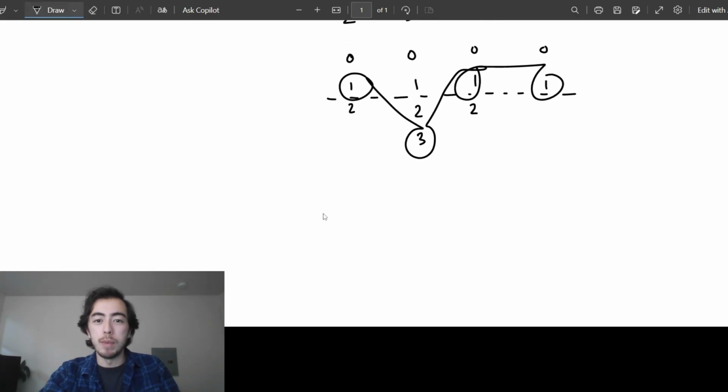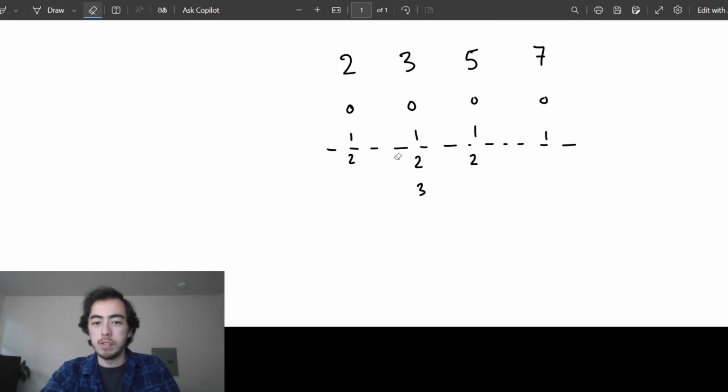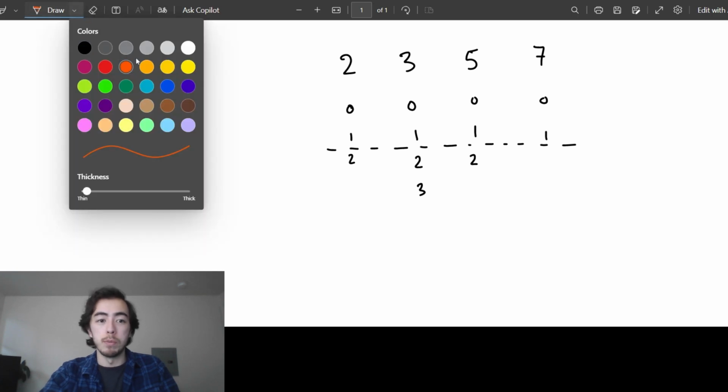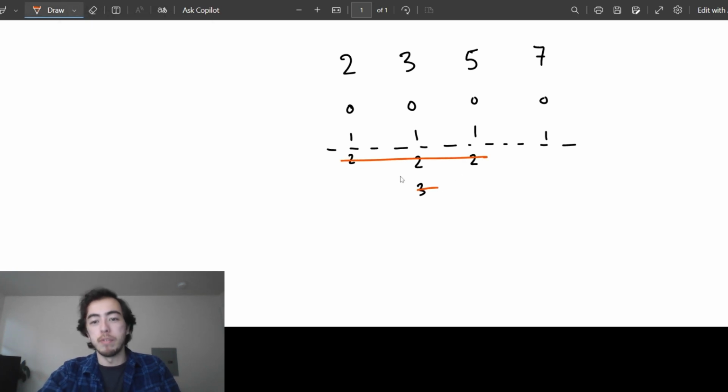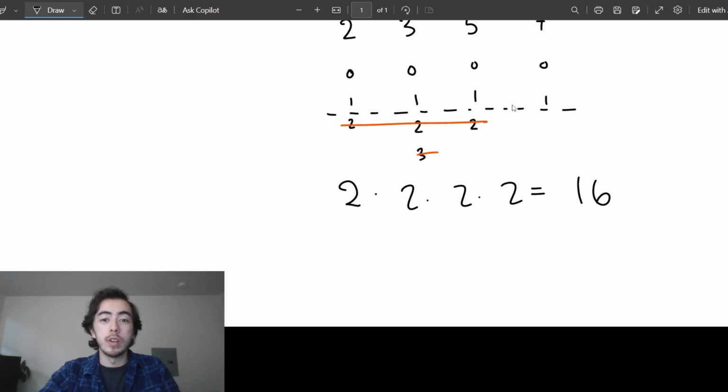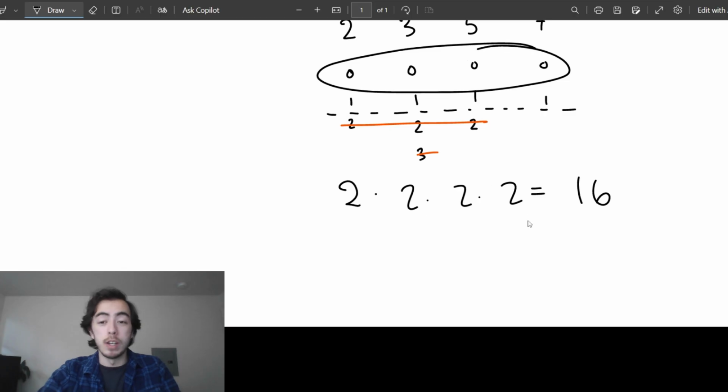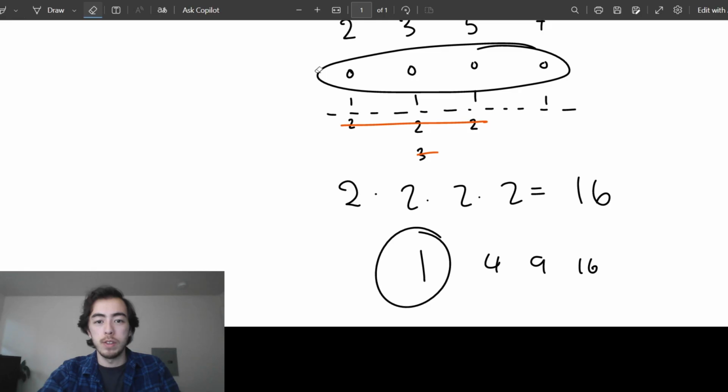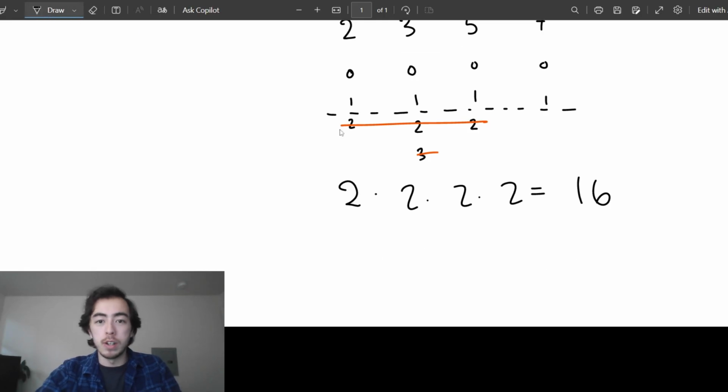So basically, we only have 2 options for the number of 2's, 2 options for the number of 3's, 2 options for the number of 5's, and 2 options for the number of 7's. That gives us 2 times 2 times 2 times 2 options, which is 16. We could feasibly grab none of them, and we would get the factor 1. And 1 is square-free because it doesn't have any square factors in it like 4 or 9 or 16 and so forth. We could grab all of our numbers, 2 times 3 times 5 times 7.